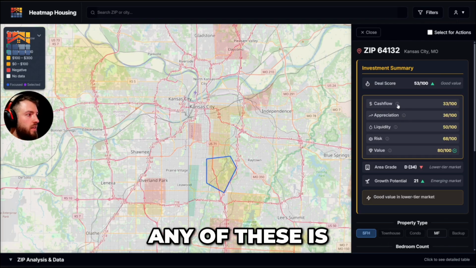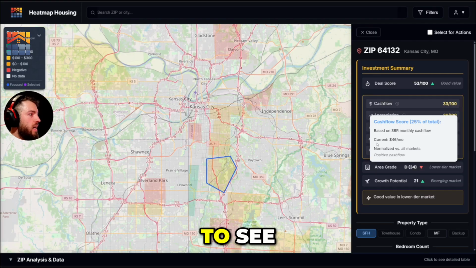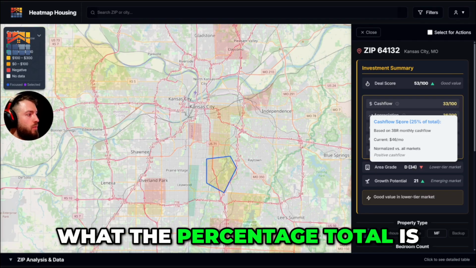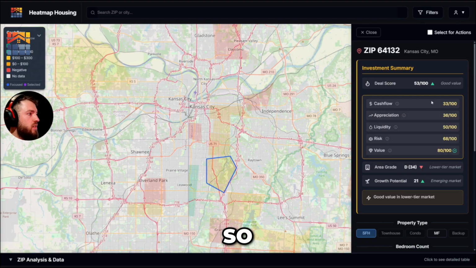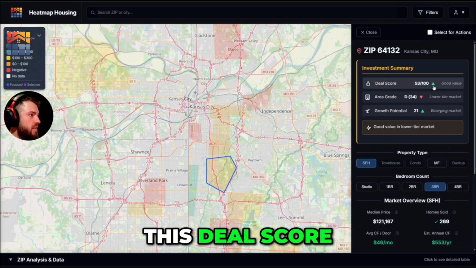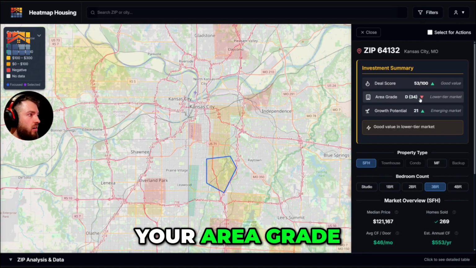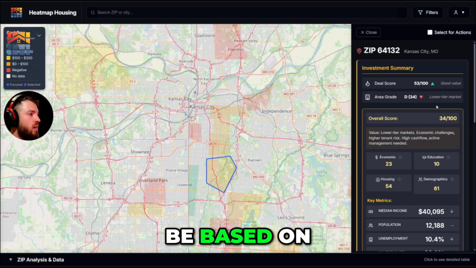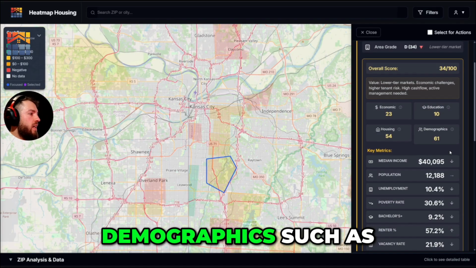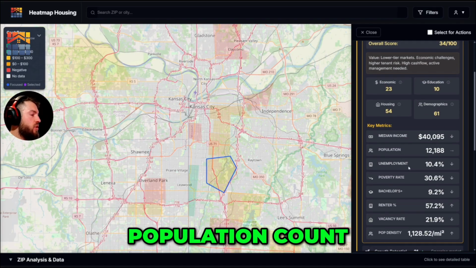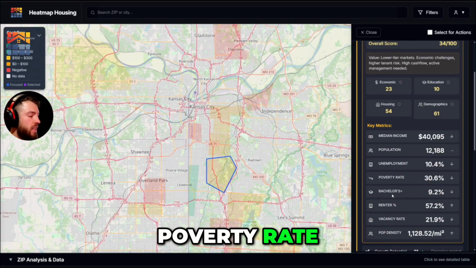You can click on any of these eyes to see what the percentage total is. These are going to be weighted rankings to find the overall deal score. Your area grade is going to be based on demographics such as population count, unemployment, poverty rate, education, vacancy, population density.